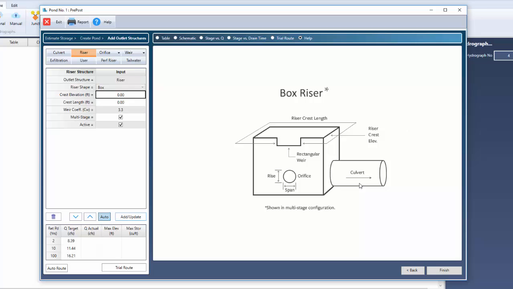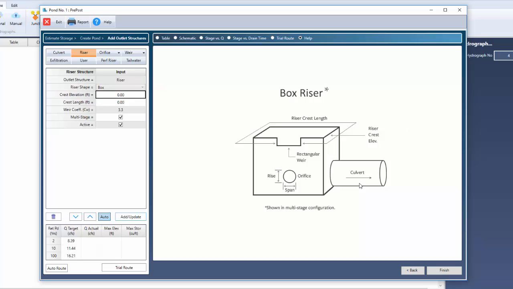And I want to point out that the culvert is only here to convey water out of the pond. I'm not going to size the culvert to be a controlling device. It's because they only come in, of course, commercially available sizes, 12, 15, 18, 24, and so on. And it's a rare case that a culvert will be sized just right to restrict the flows to our target Qs.